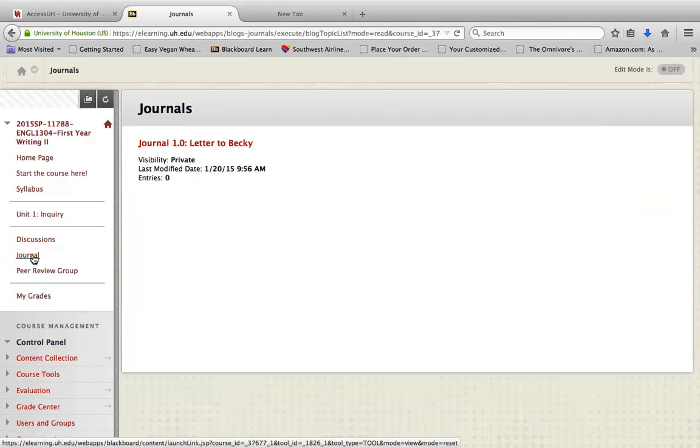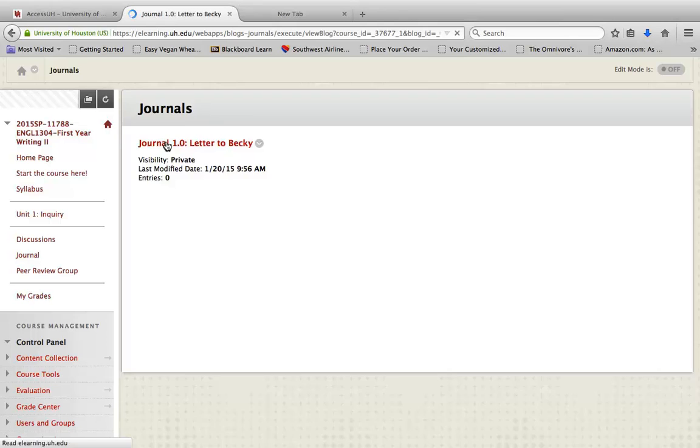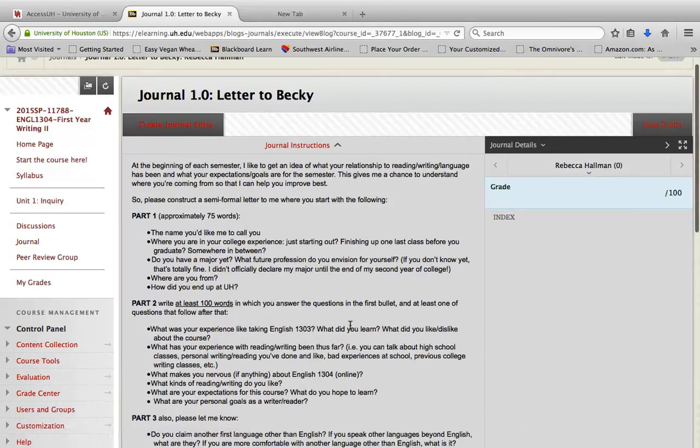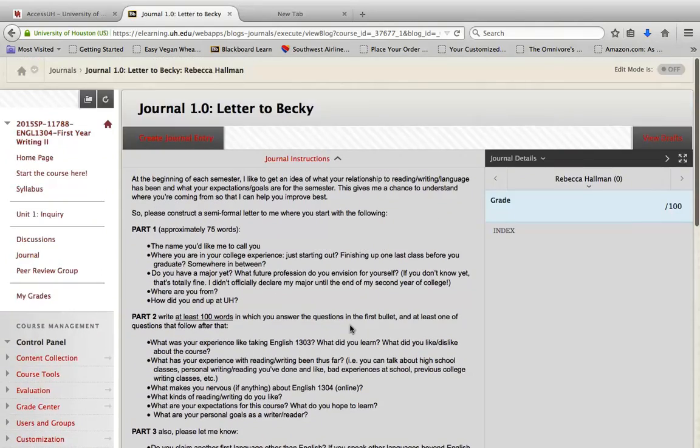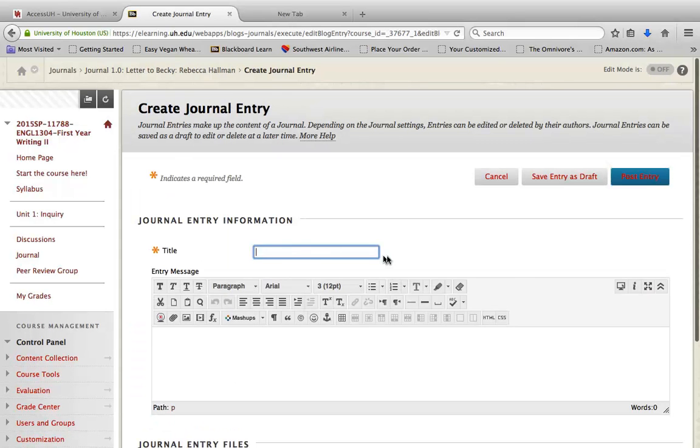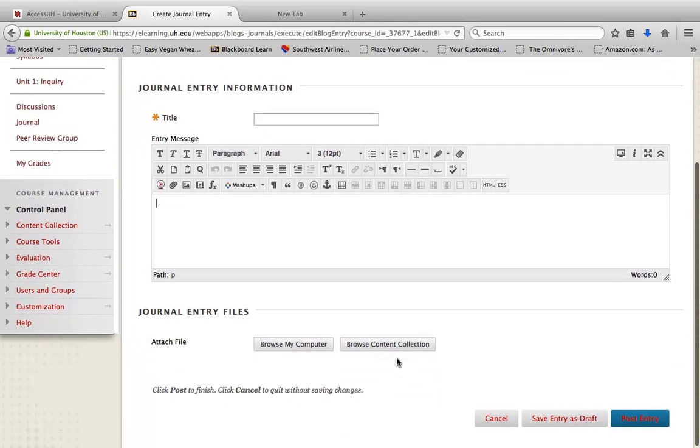If you click on journal, you can access that first journal assignment. So you can either access and submit your assignments through these left-hand links, or you can use the weekly links within the unit schedules as well. But if we click here, what you'll find is the instructions for the journal. And then after you read them, you'll just hit Create Journal Entry, give your journal a title, and right. So this is pretty much the same space as a discussion board space. So that's useful.